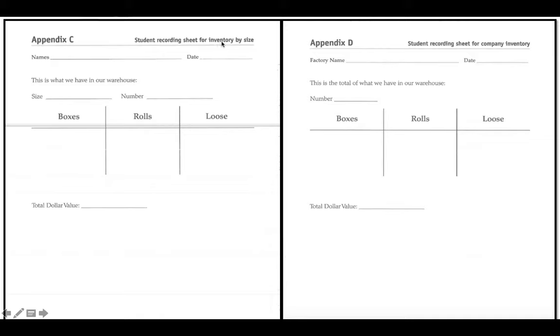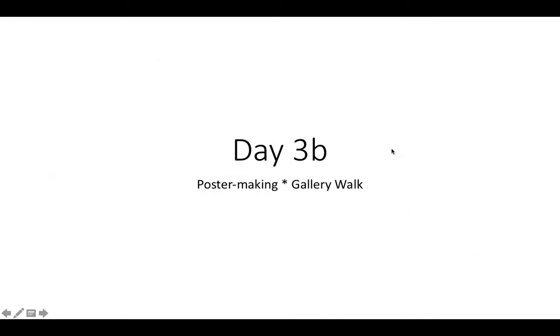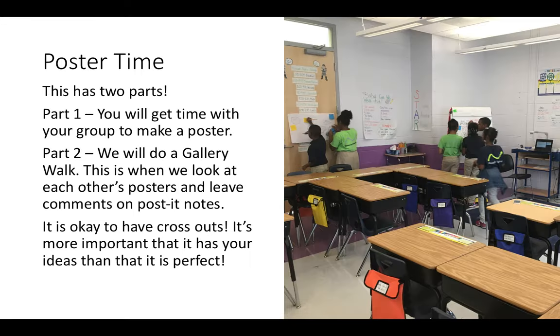The 2 worksheets, one of them is for the size and one of them is for the whole company. So kids do Appendix C by themselves, right? Like John, he's size small, he has a sheet for size small. Mary, she's medium, she has a sheet for medium. They have one sheet for them together as a group. John and Mary all put their things together. Then there's a poster and a gallery walk the next day and a math congress.